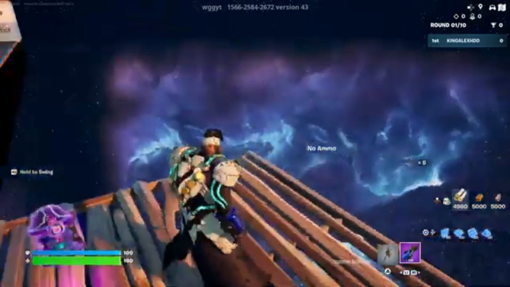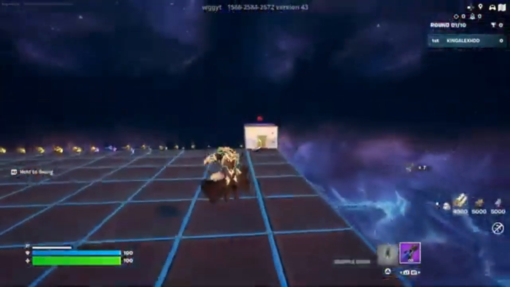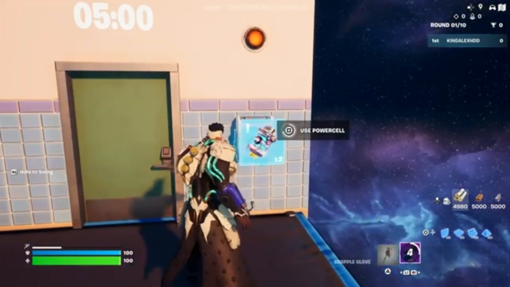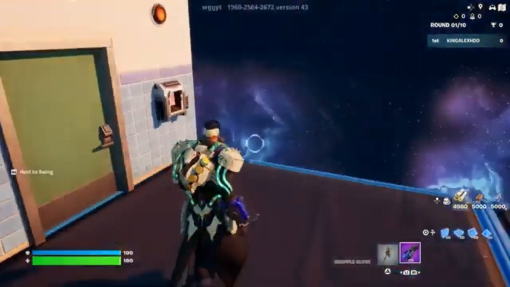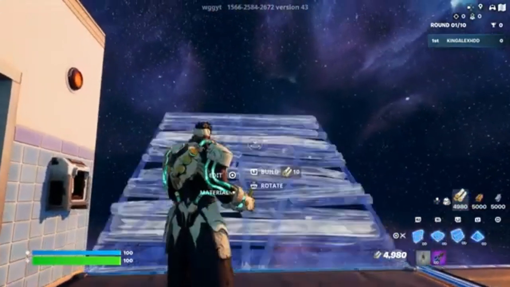Okay. All right. And basically, once you grab that, I want you guys to come over here real quick. You see the timing? We're going to interact with this. There you go. You see, you're going to wait for the time to go down to zero. Then you're going to turn right, like right next to here, and build four ramps.